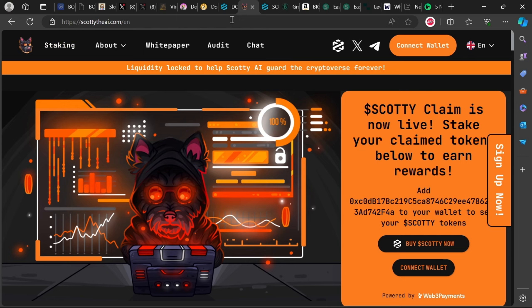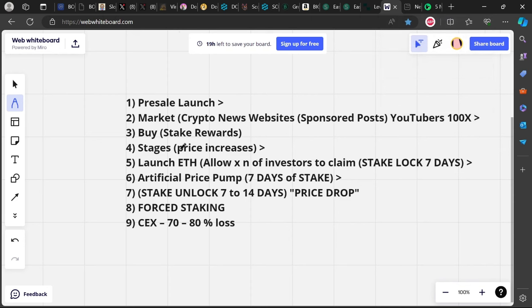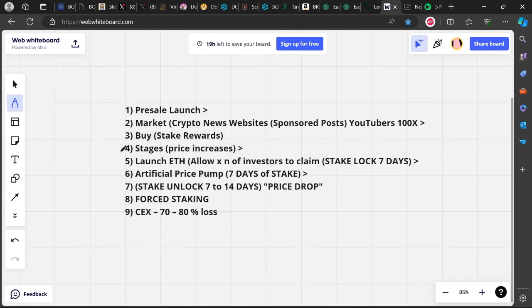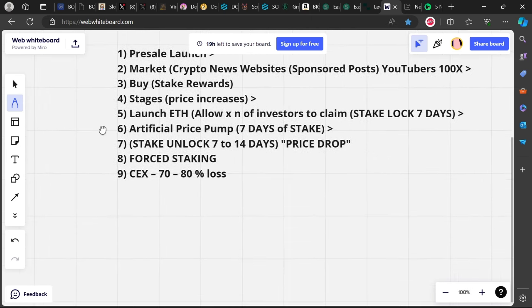So with Slothana, it's going to be a little bit different. So we just can't wait to see how things are going to develop so that we can update and actually expose the methods of the scammers, right? And then after they've encouraged a lot of people to stake, that's when, of course, we start to see the different stages of the prices increasing in the pre-sale. I'm not sure if they did the same thing on Slothana, because I actually got to Slothana quite late.